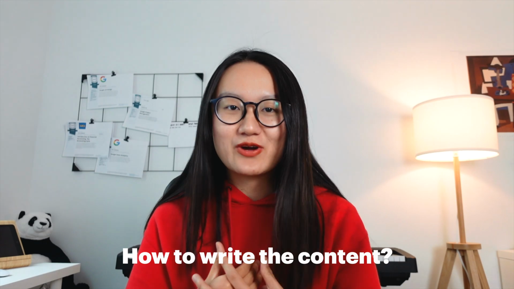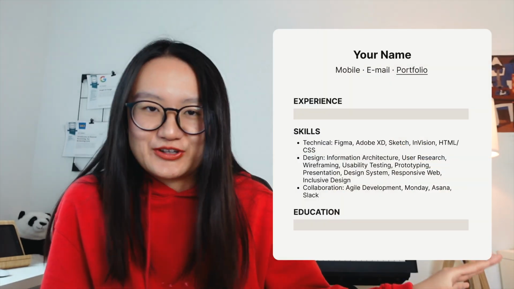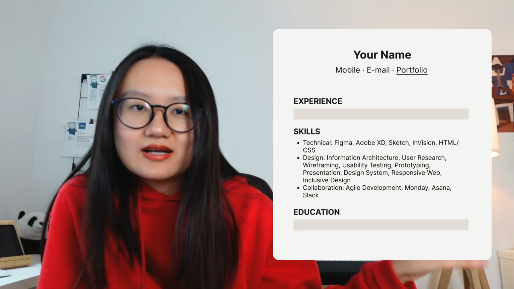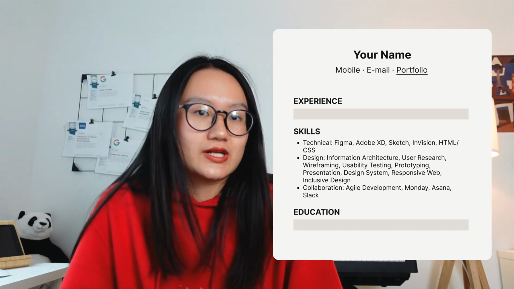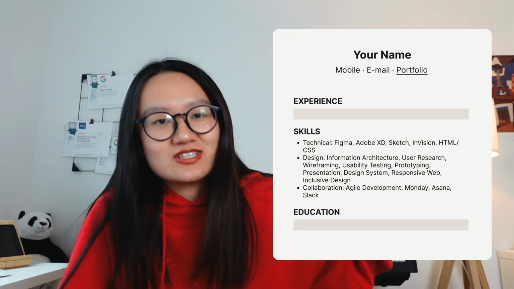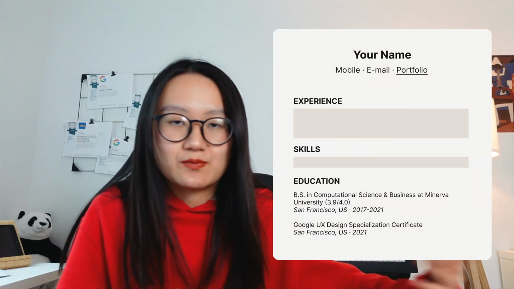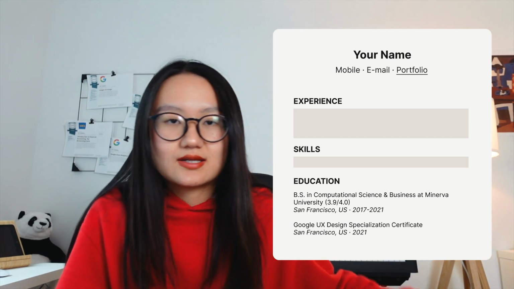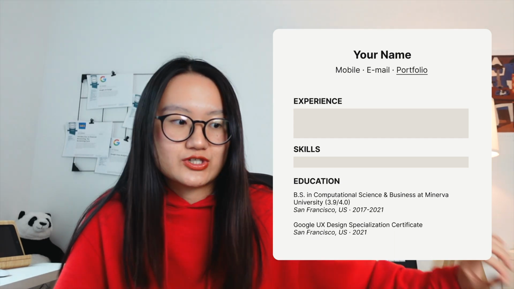And now I will share my way of writing every single line in this resume. Let's start with the skill section. So for the skill section, you can literally just copy everything I had here. If you've learned UX design, you know how to use Figma, then you can pretty much just learn any other tool I listed here in 10 minutes. If you have any other skill, feel free to put it there, but there's no need to have like a huge list of what you know. To the education section, just put whatever bootcamp you attended or certificate program or university program you attended. If you have GPA, put it there, the year, the city, the country. And I don't think there's a need to use bullet points to explain exactly what you did in college or in every bootcamp.